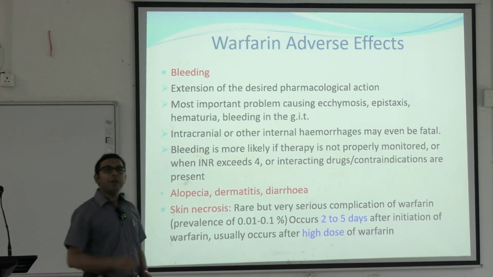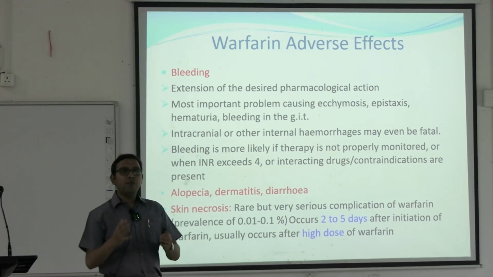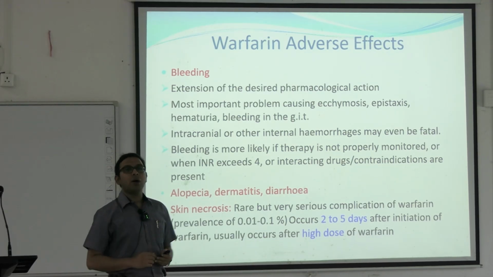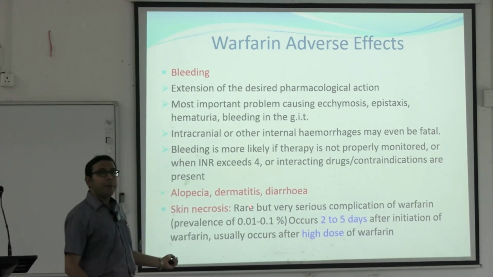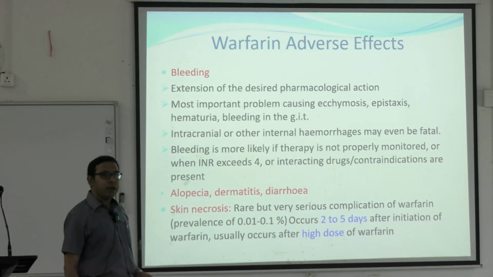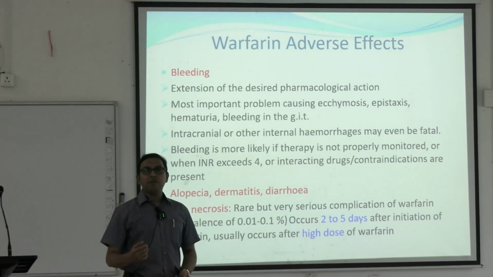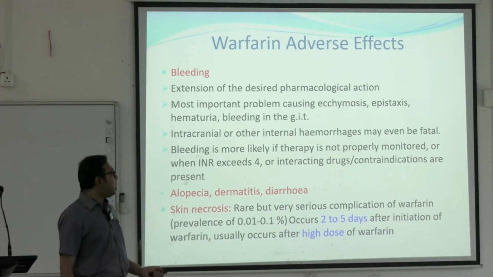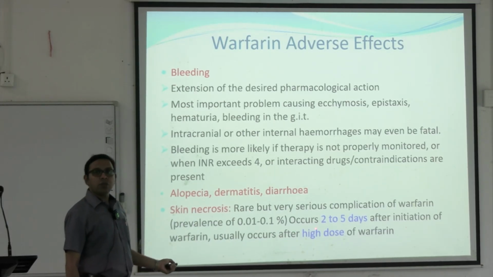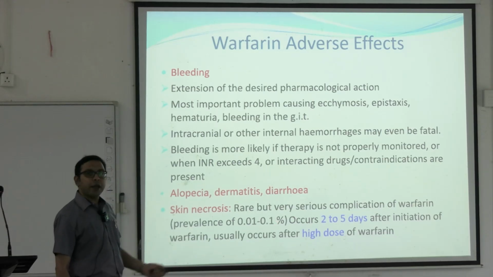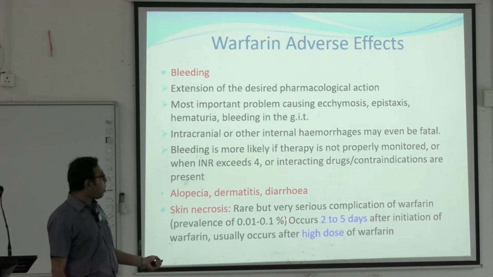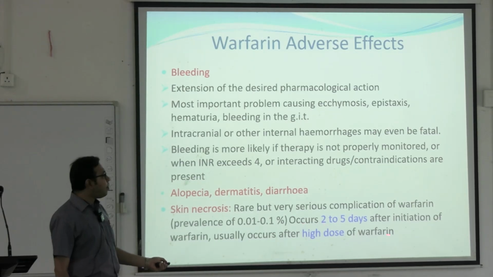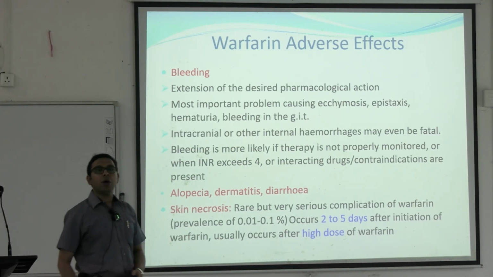Apart from this, there may be some reversible alopecia, that is, if we stop the warfarin, the alopecia, that is the hair loss, will stop. There may be dermatitis and there may be diarrhea. And another very important adverse effect is skin necrosis. Skin necrosis is a rare but serious complication of the warfarin. Prevalence you can see 0.01 to 1%, occurs 2 to 5 days after initiation of the warfarin, usually after a high dose of the warfarin.